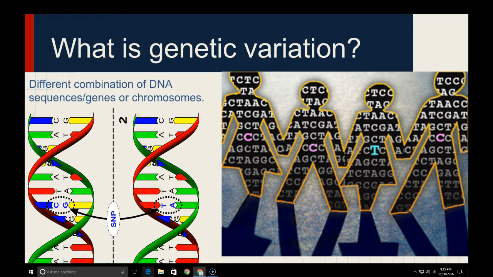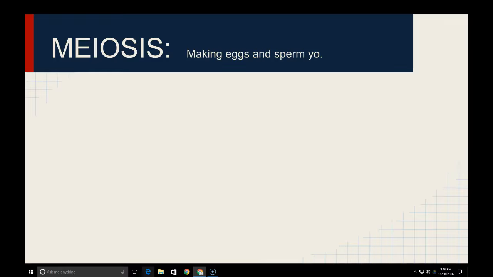That's literally any change in the DNA. So any change in the sequence. It could be as simple as one base pair. Here we've got cytosine and guanine that are together in that spot, but over here it's adenine and thymine. That's genetic variation. It's one thing that's different. It could also mean whole chromosomes or little parts of chromosomes or chromosomes that are flipped around a little bit. So any change in the gene, the sequence of base pairs, change in the chromosomes, that's considered genetic variation.